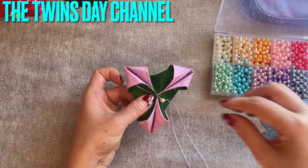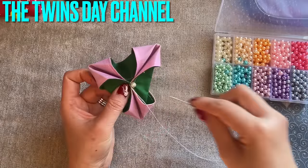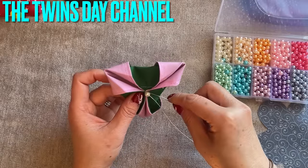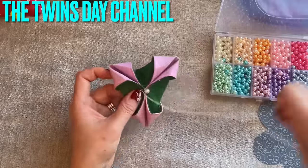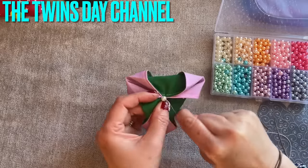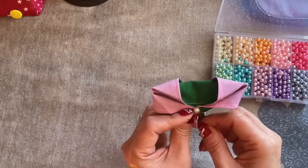So go into the center. I'm at the pearl. If you don't want to use the pearl, use the button. And I want to go to the holes one more time here of the pearl. And then I go down. Okay. So now when I have this down here, the pearl, I'm going to wrap this around. I'm going to wrap around like 2 or 3 times. I want to make a loop.